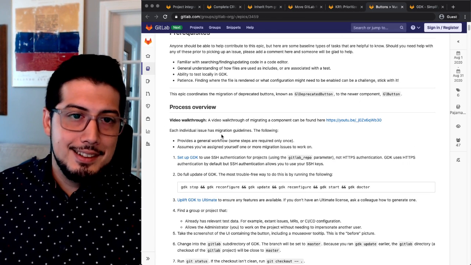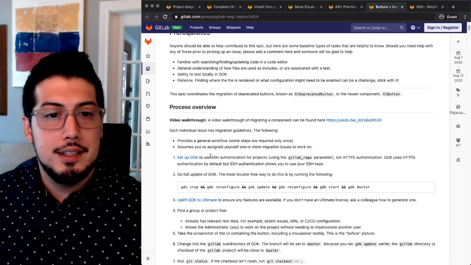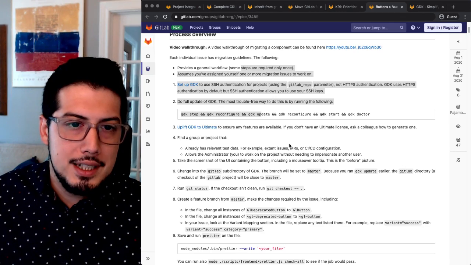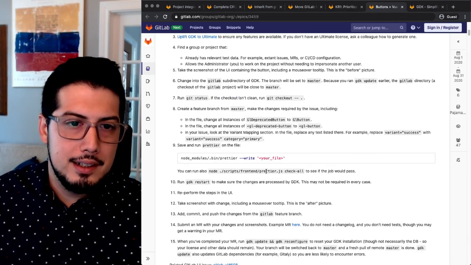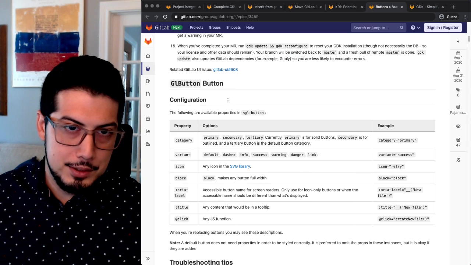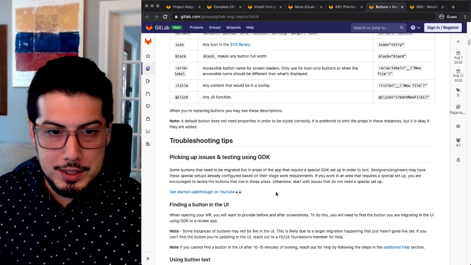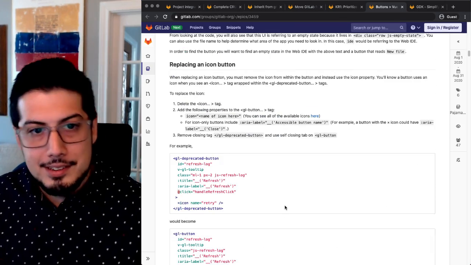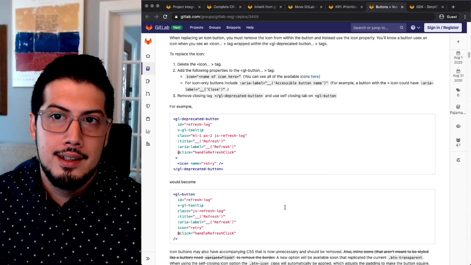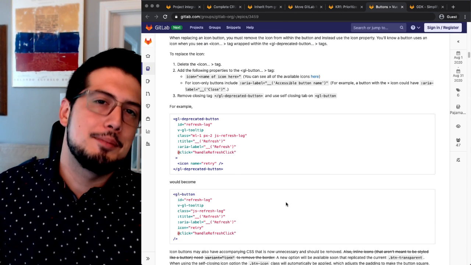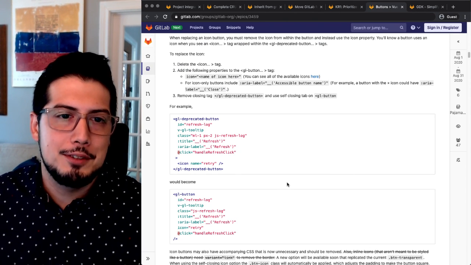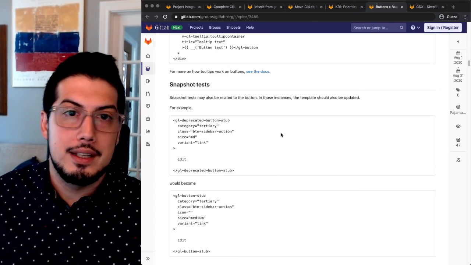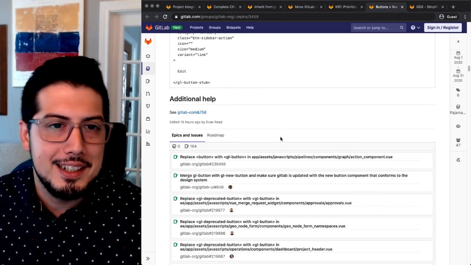And if you're interested, the way that you can do it, there's a video walkthrough. But you need to set up the GDK. So look at these awesome instructions. Set up the GDK, get all of your things ready to go, check out the branch, and then here's the button that you're migrating to. Here's some ways you can troubleshoot. Here's help on how you can find it. This is awesome, great instructions to walk through it. People of all stripes from across our team, all sorts of different GitLab team members, have been pitching in. This is fantastic, and these instructions are a great way to do that. You can actually just follow the README here.